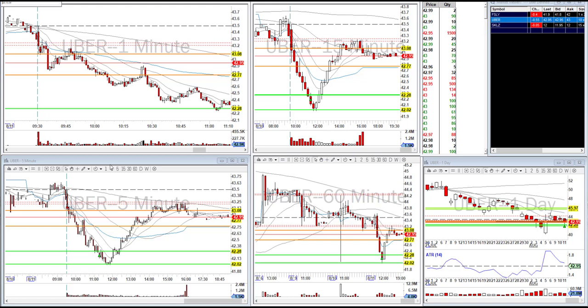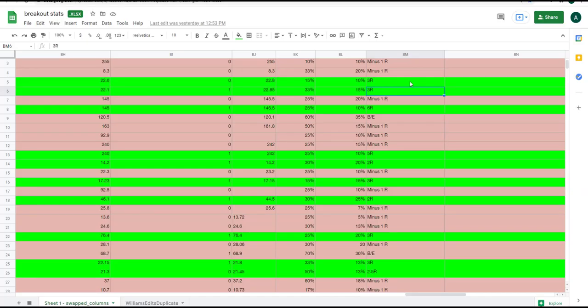What is that setup? The setup could be a bull flag, bear flag, ABCD pattern, reverse ABCD pattern, opening range breakout, pennant, descending triangle, cup and handle, head and shoulders, whatever setup you are familiar with, that could be the entry for me. So I'm looking for the favorable direction on the bigger time frames, and I'm trying to get my trigger on the smaller time frames. And eventually, it's a matter of holding onto your winner and cutting your loser small if it is a loser. It's not working every time.